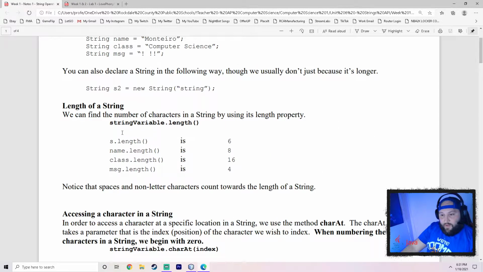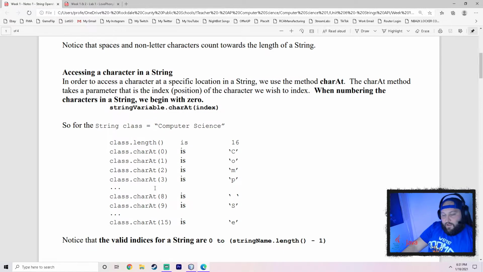For instance, the first example here is length. So if I had a string that was Mr. Smith, I could use the .length method built into the string API to actually find out how many characters and spaces, basically anything that is in an ASCII code, it will return and count that as part of the length.